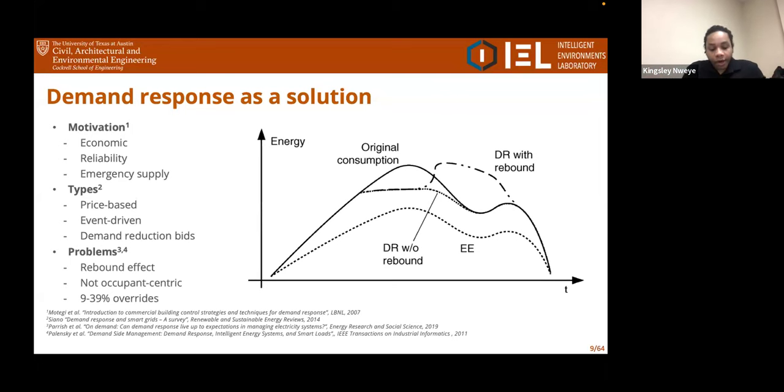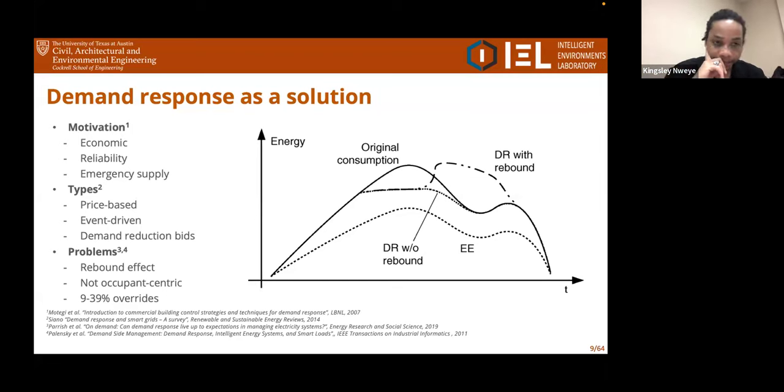However, there are issues with demand response. First is the rebound effect, where while you're able to reduce the load during the demand response event, that load only ends up getting shifted, and in some cases ends up getting exacerbated compared to the default if there were no event. So an example could be in the case of increasing the cooling set point so that we could reduce the load, only for that set point to be reduced even below the defaults to quickly cool the space down after the event.